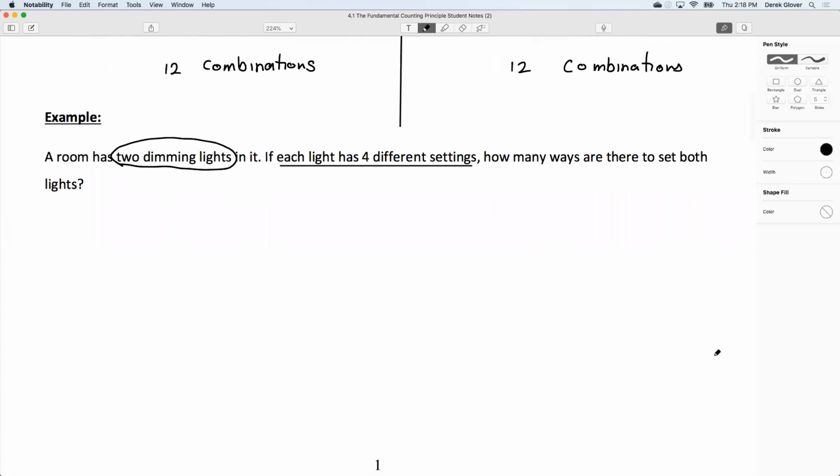So instead of splitting it into settings, we're going to split it into lights. So at the very top, we'll have number of options. And maybe we'll move this over a little bit. From that, we need to go down to light number 1. So we'll write light 1 as our first space. There's 4 options for light 1. It doesn't matter what they are. You could give them a label. I'm just going to call them option 1, 2, 3, or 4. Maybe 4 is max power and 1 is min power.